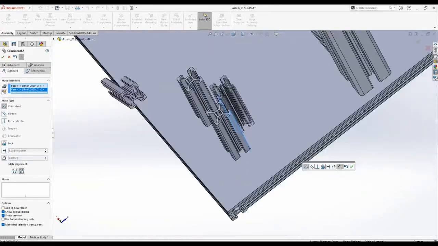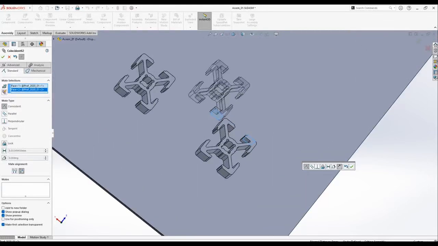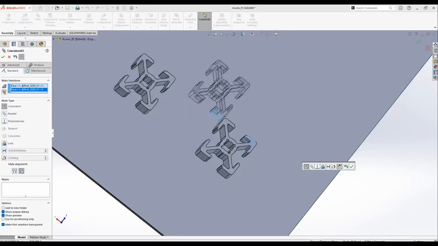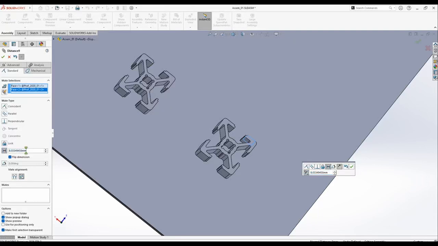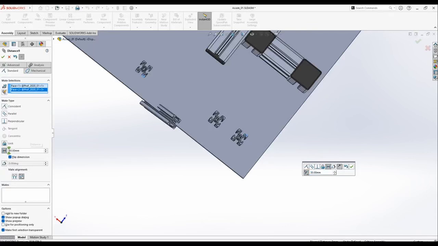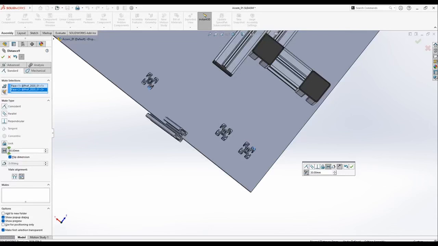By default, it's coincident. It's made. If you need to change the alignment, you could do it like this, but I don't need it now. This way is good for me, but I need to add some distance. Here, if you click the distance, you could add it, and I add 30 millimeters. So 30 millimeters, but I don't see whether it's good or not good.